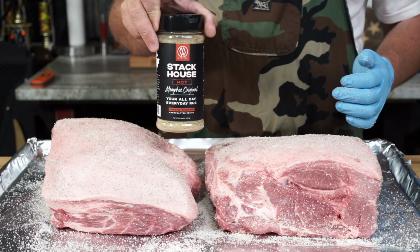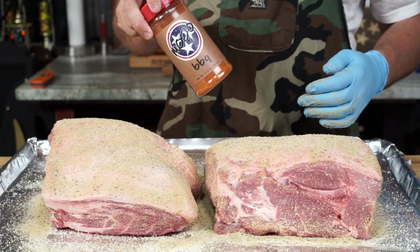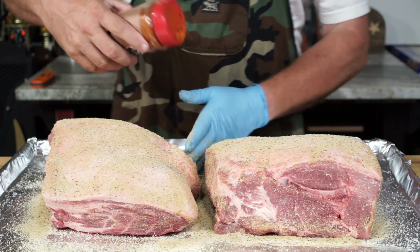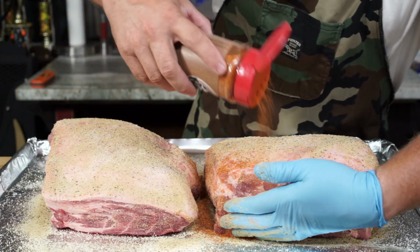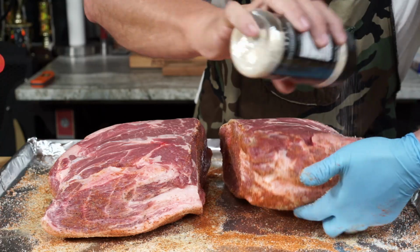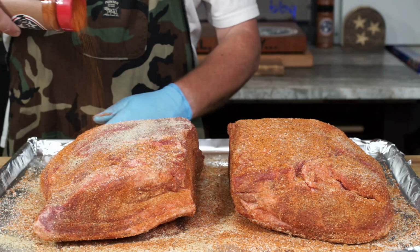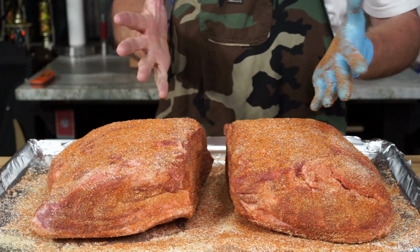Rub them down with your favorite rubs, whatever you like at the time. I just happened to be going with this 3-rub combo. Turned out very awesome. Rub her down heavy because it's a big chunk of meat. And big chunks of meat like big chunks of rub, big loads of dosing. Just load them up. It ain't going to hurt nothing.